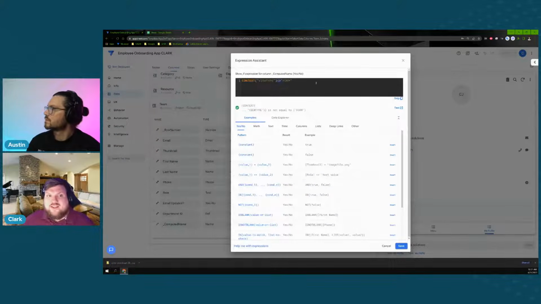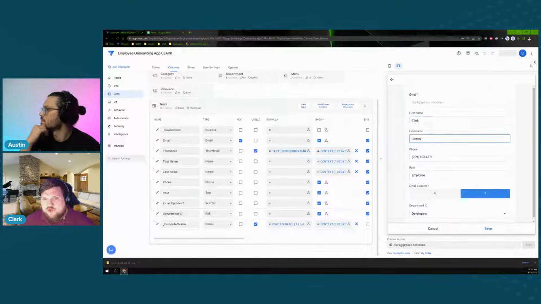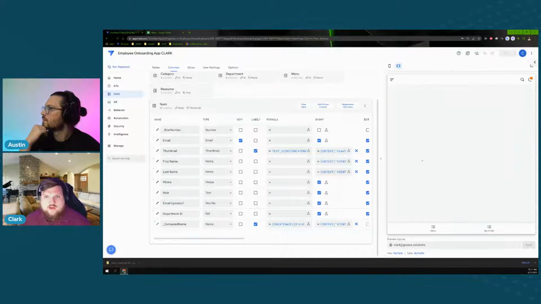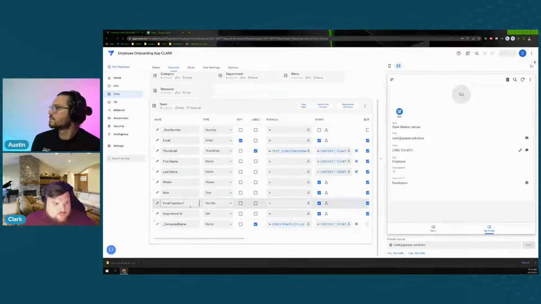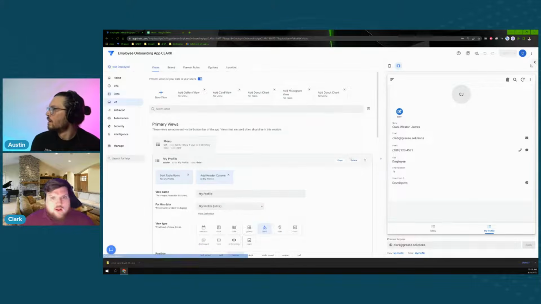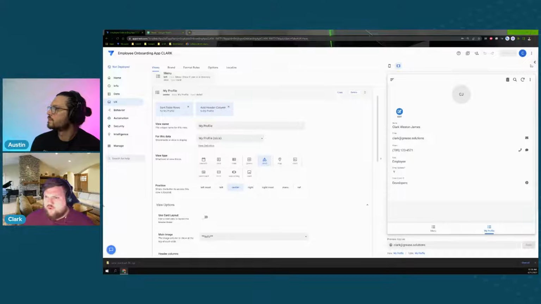It will only show if it's not a form. So if I edit this, it's going to have first name and last name. My middle name is Weston, those of you who didn't know. And now it will automatically update there. So pretty cool stuff. That's going to be my profile view.